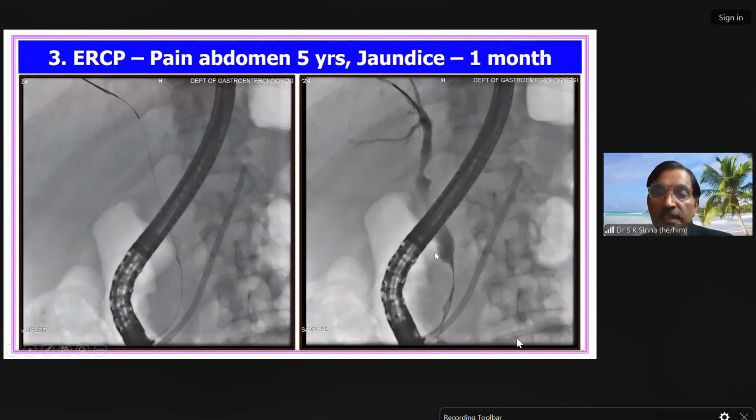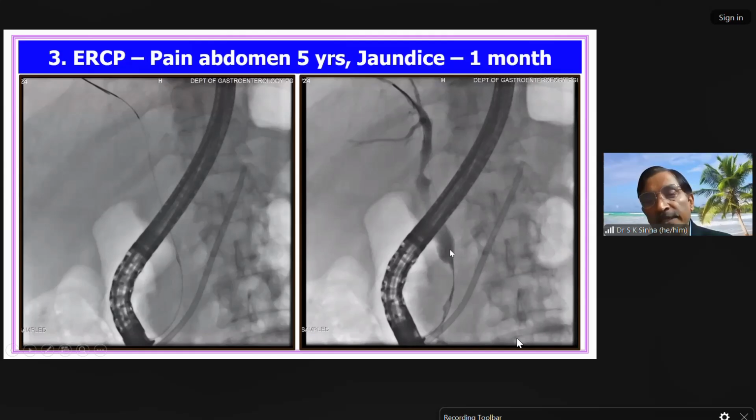So here we have a stricture. Now we have to describe the characteristics of the stricture. If you see, this is a centric stricture. It is tapering from both sides. Mucosa is absolutely smooth and there is no evidence of shouldering. Shouldering would have been like this, where it will have overhanging margins. So it is not that. It is a tapering margin. So this is the typical characteristic of what is called a benign stricture.